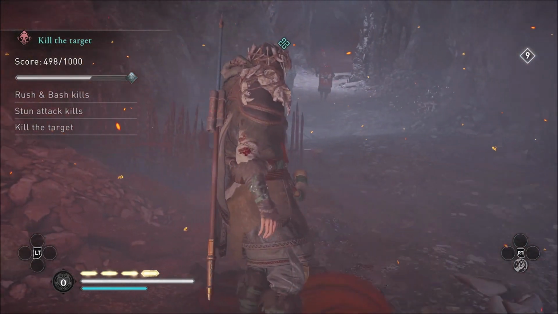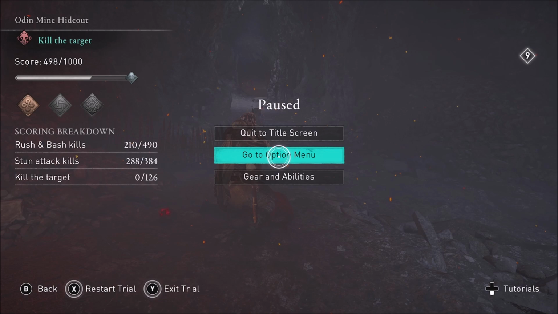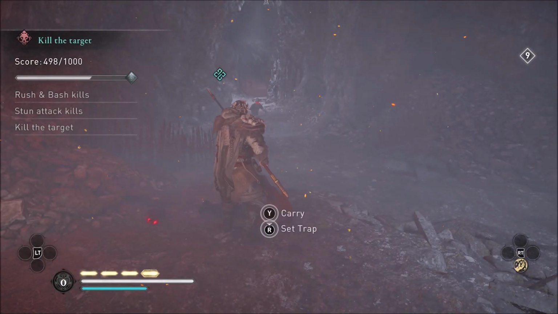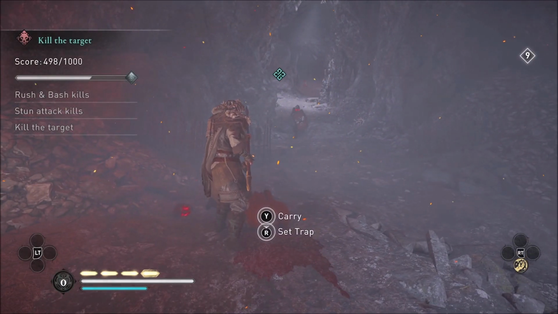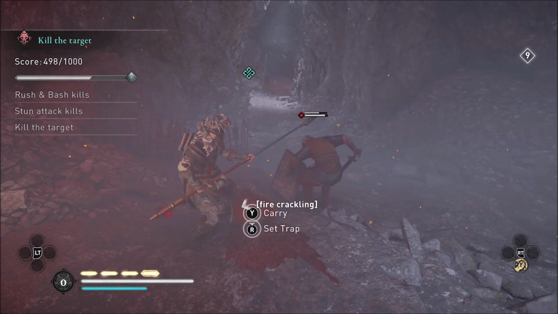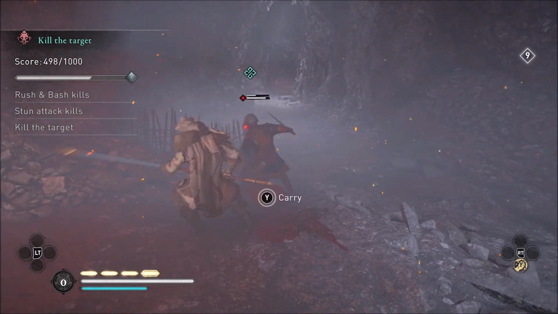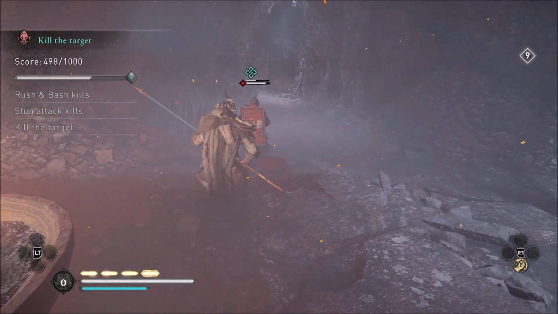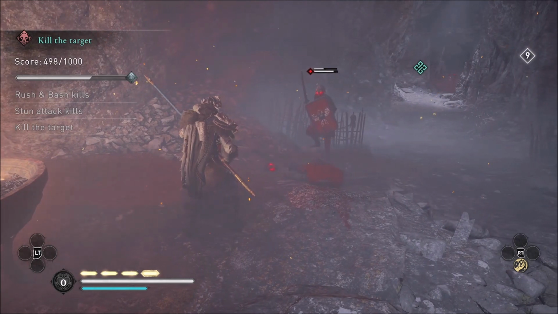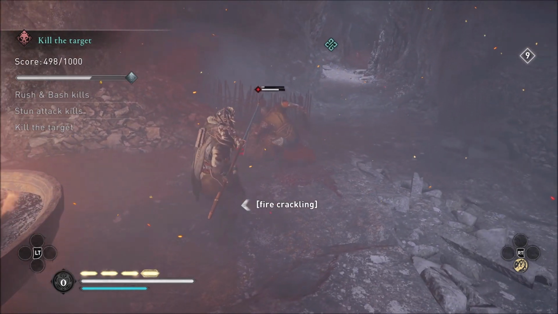Okay, so we got 1 more stun attack, and then we've got a swordsman, so we're gonna parry and stun attack kill him too. And it's just nice how you're not getting surrounded here, but the way to not get surrounded is if you go into a new area, then you want to run back to the old area and get them isolated.